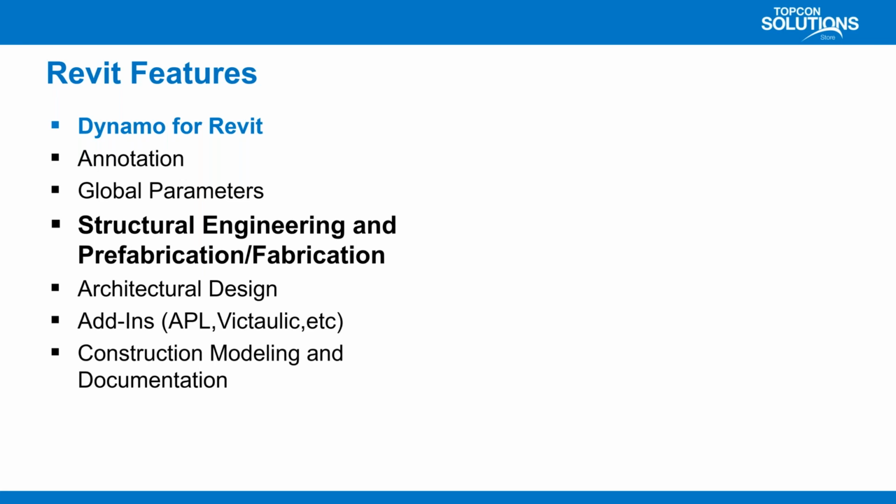Construction modeling and documentation. So we're going to have the capability to go in and model sooner and document everything in terms of whether this is fabricated, it's prefabricated, it's, you know, it's going to be modeled at whatever portion it's going to be built in whatever phase. We can document all of that.